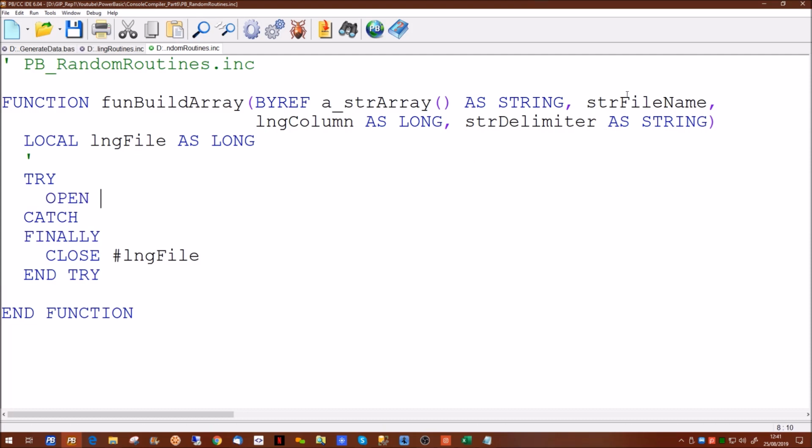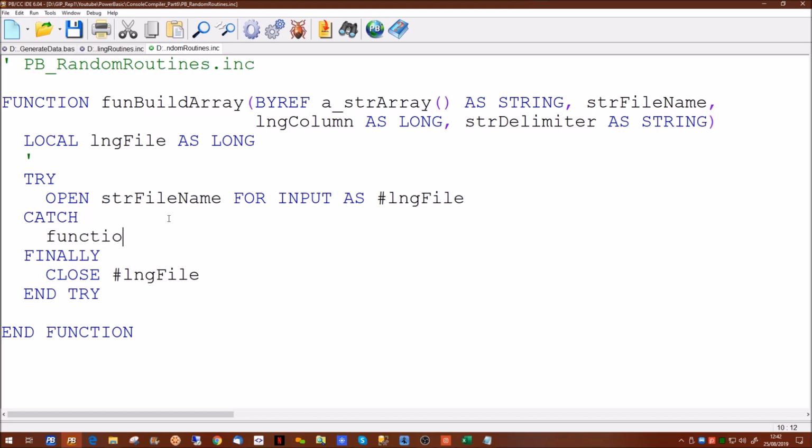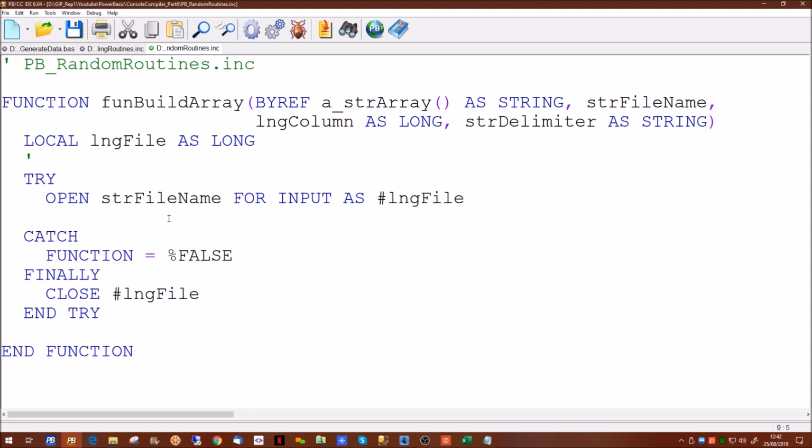Now we know the file name. And if it doesn't work, we'll pass back function is false. Otherwise it's going to be function is true.